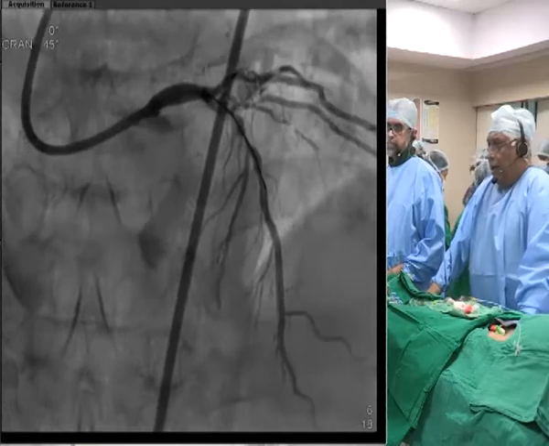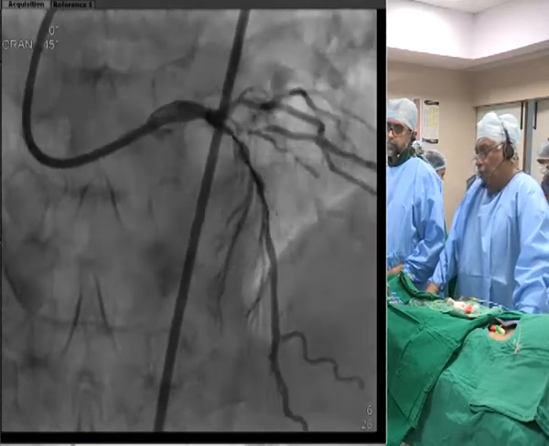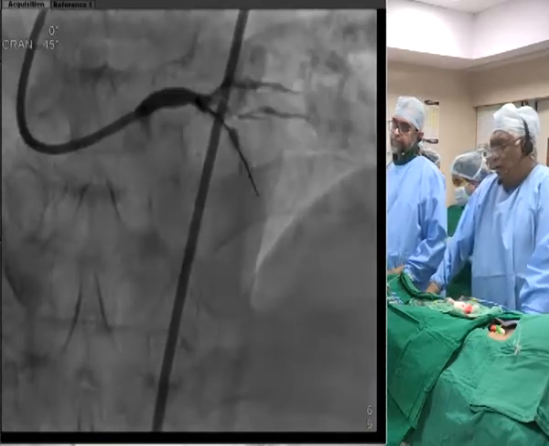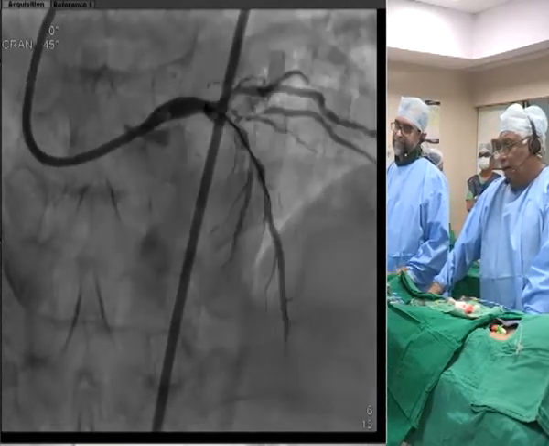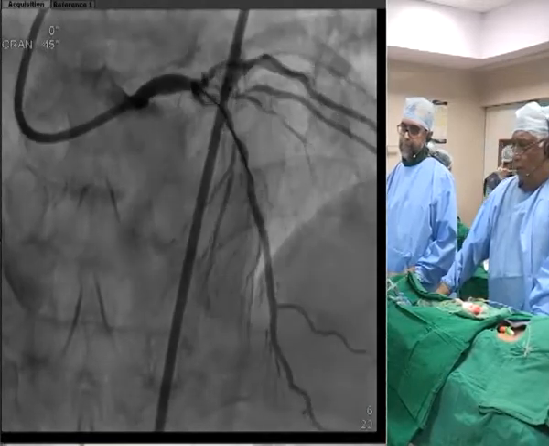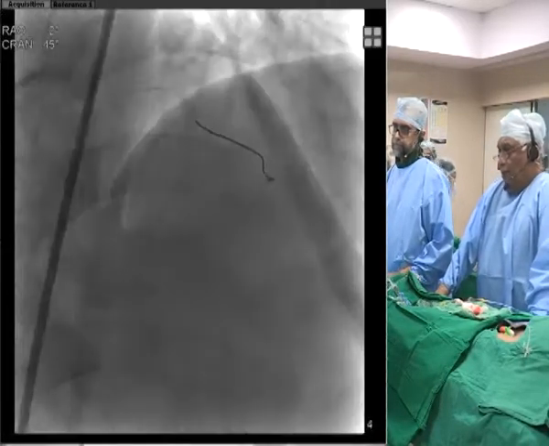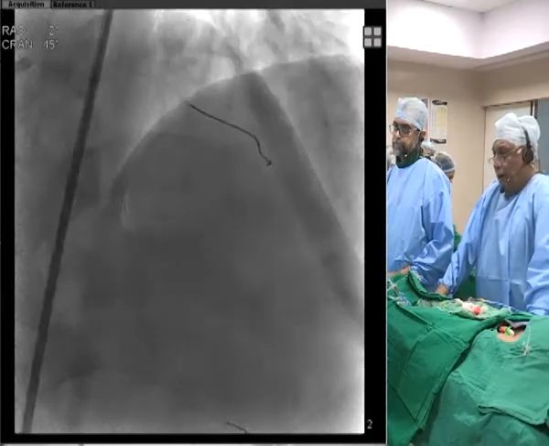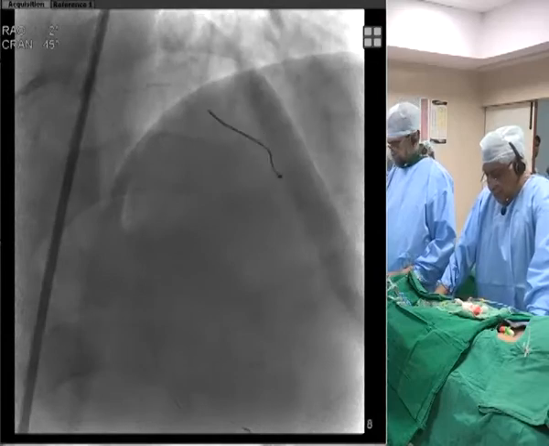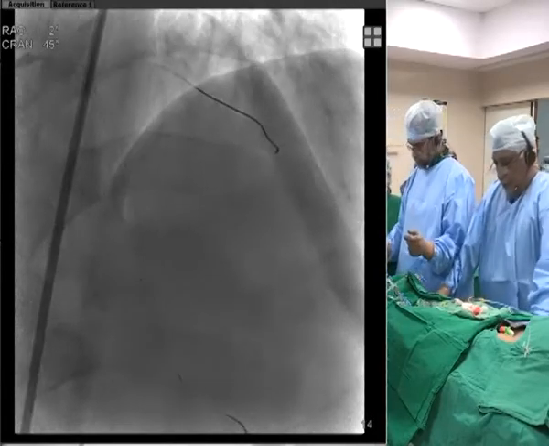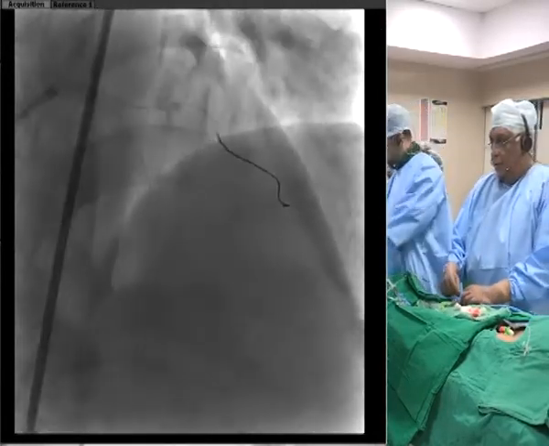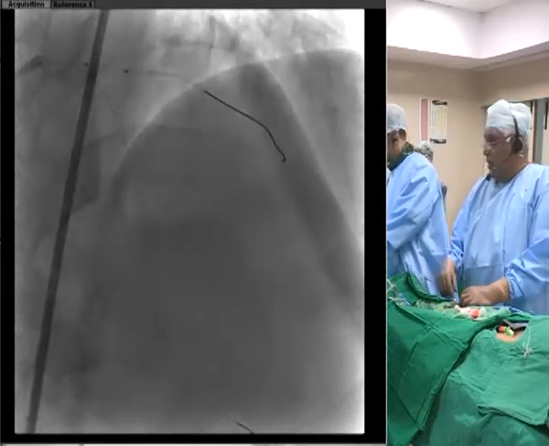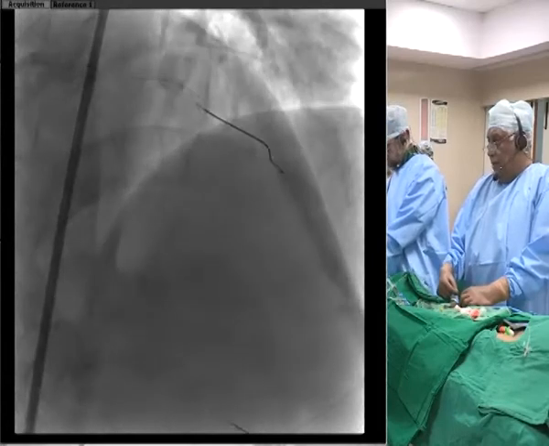I have used that guide wire to do a rough measurement of the lesion length. So it is 30 plus, the lesion has to be more than 30. Next. I got a wire into the diagonal as well, so the LED is all set. Okay, I have taken a 2 millimeter Mosaic. Go ahead.